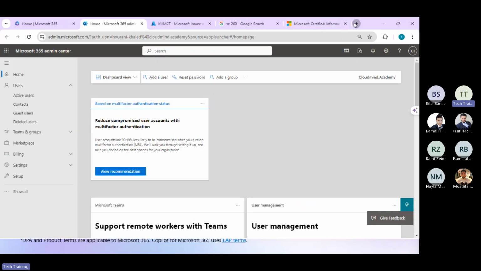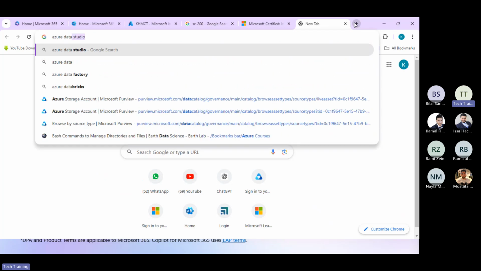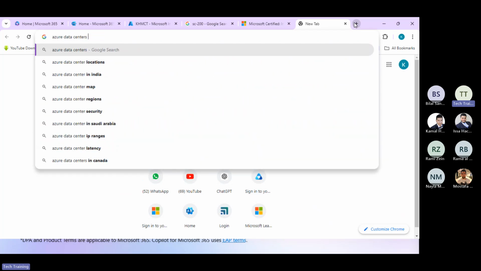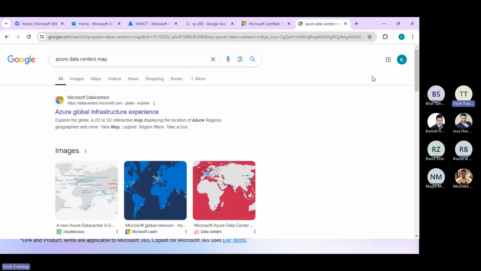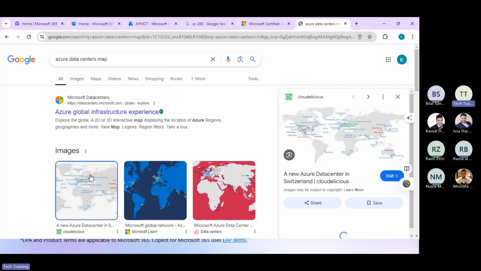Okay, I will open a new slide. Azure Data Centers Map. As you know, Microsoft has this map of data centers where our information or clients' information are.